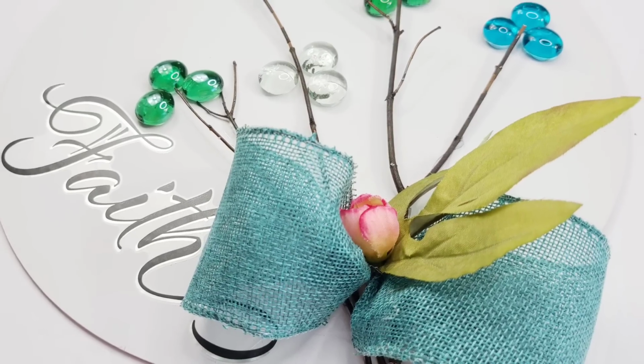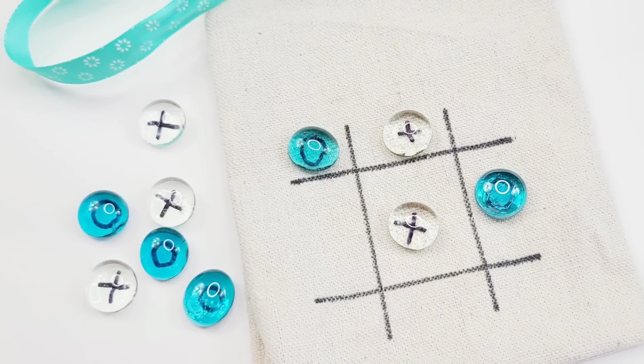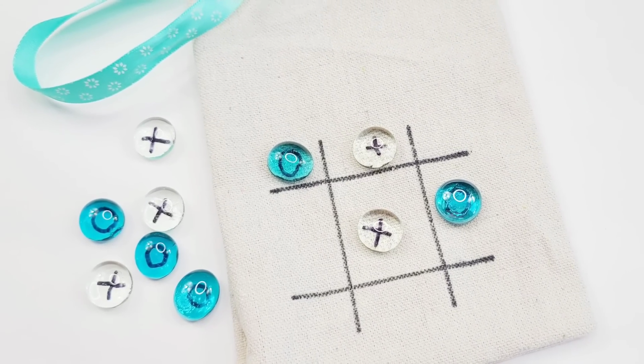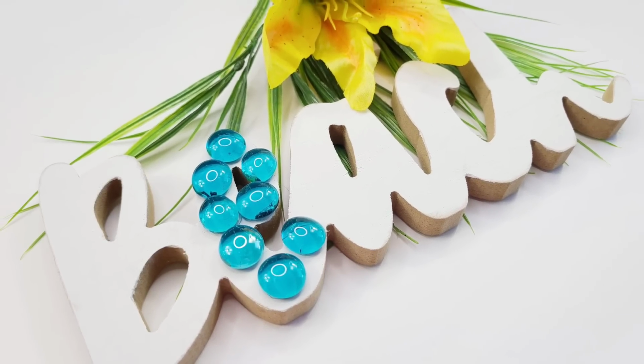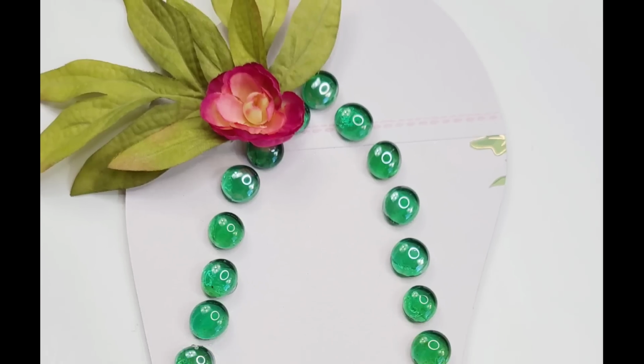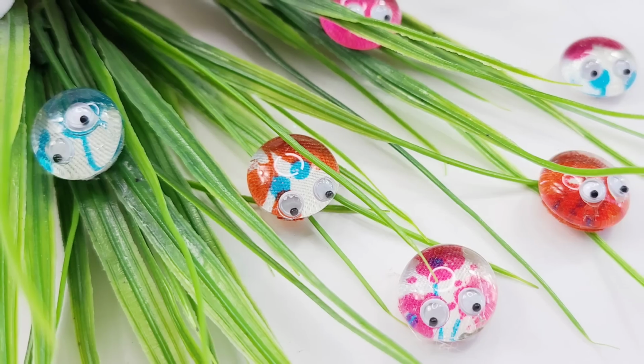Oh my gosh, you're gonna have to let me know which one is your favorite. I genuinely love all of them. I think I would totally make these again, even if it was with different color pebbles. But the possibilities are endless, especially if you can find multicolor ones. I love them, but please let me know which one is your favorite.